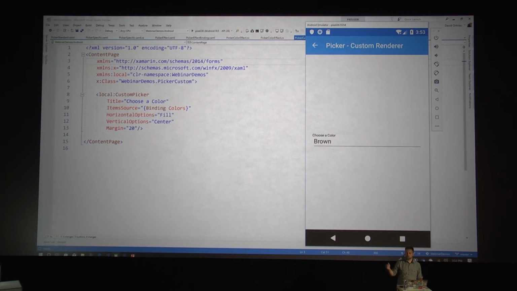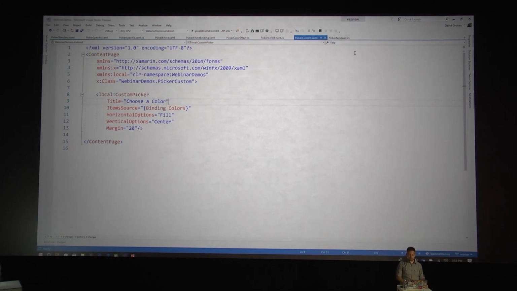And also, this looks more like a material entry field, doesn't it? This is not actually a laser pointer, it's a tie, but you can see what I'm pointing at. So quite a few custom things that happened here, and if we look at our project, we've got the custom control. So I've got my own namespace. It's from my project. I've got the same properties that I typically would expect to have here. And I can add my own properties too.